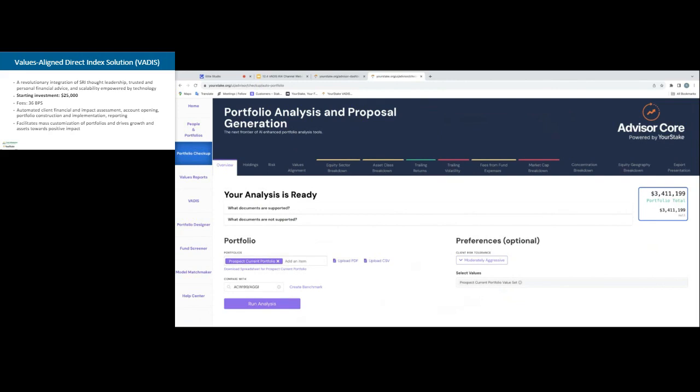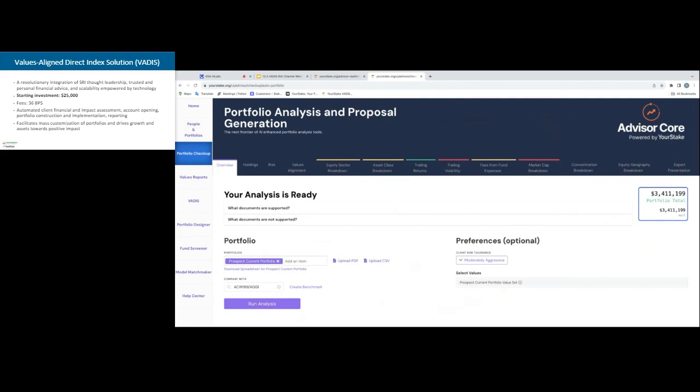But lastly, before I hand this over to Teresa, you've now probably seen that the values identification and portfolio analysis have all happened in less than 20 minutes. Most of that time would have been spent with the prospect or the client helping them to identify or learn what their values are. So what I, as an advisor, prefer to do, and what I, like many of you, didn't have quite as much time for this year, would have liked to spend that time serving my current clients, or meeting with prospects.